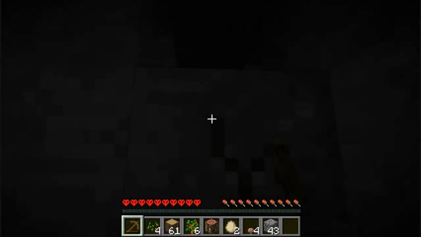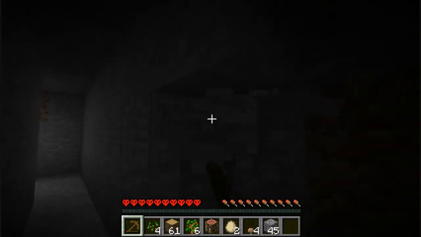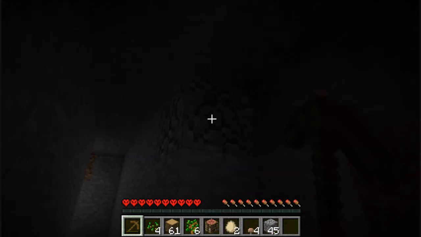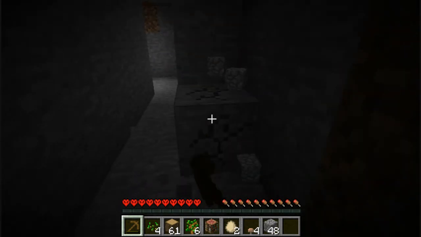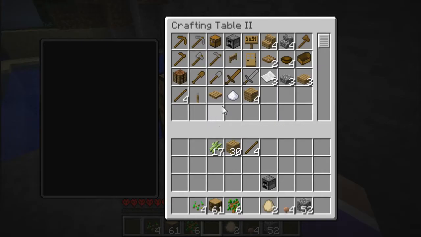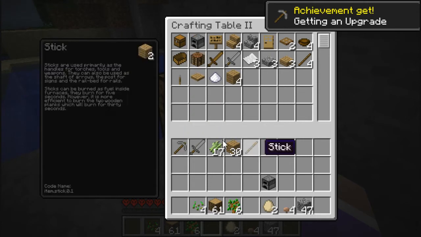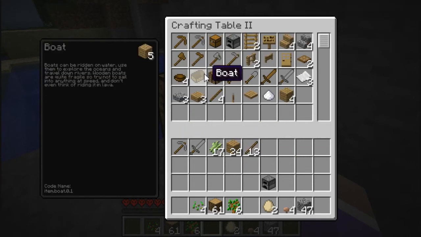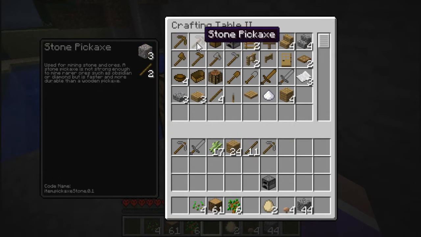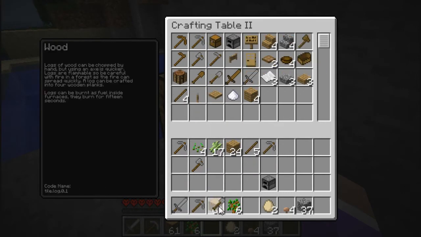Spawning in through here if I leave. There's dirt. And there it goes. I'll just set my crafting table down there. We need one of those. One of those. One of these. Another one of these. We need a shovel.